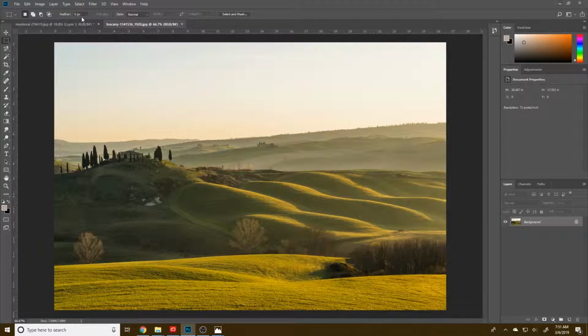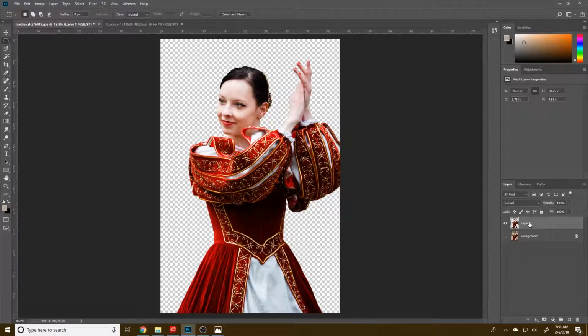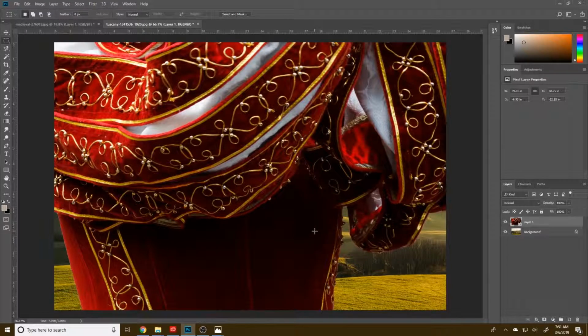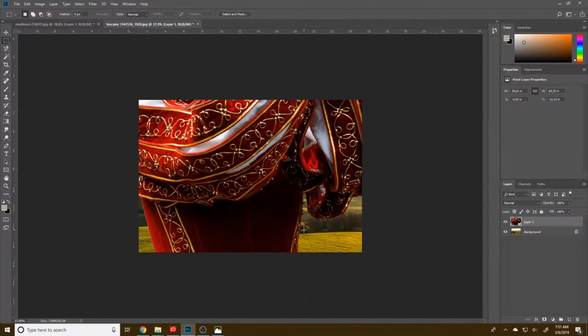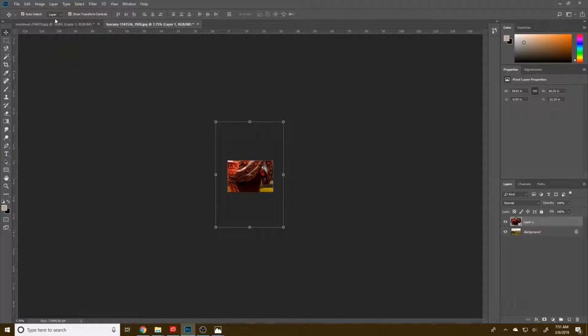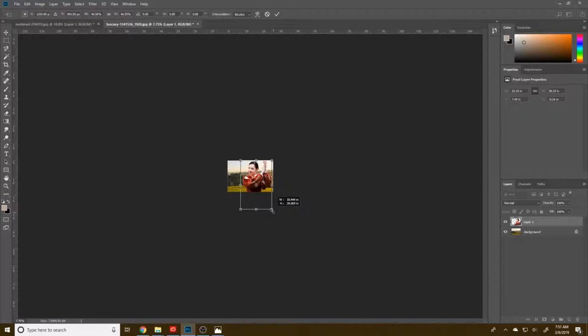All right. Okay, so what we'll do is just drag this layer on top of that tab and just drop it on in. And as you can see, it's gigantic, which is good. So I'm going to zoom out a little bit and then press the Move tool here. If you don't see these little bars up here, make sure this little Show Transform Controls is clicked. And we'll just hold down Shift. That's very important. Hold down Shift to make sure that your proportions are constrained here. And I might make this a bit smaller here.